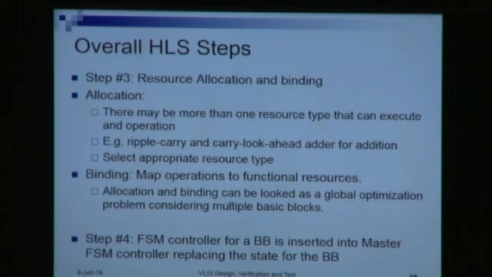Allocation and binding can be looked at as a global optimization problem considering multiple basic blocks. We'll talk of this later in detail, but what we want to say here is that this is not the only basic block for which we are allocating and binding resources. There are multiple modules, and in each of these modules there are multiple basic blocks, which may possibly execute concurrently.